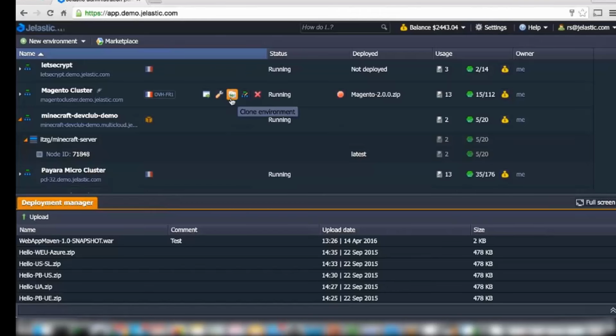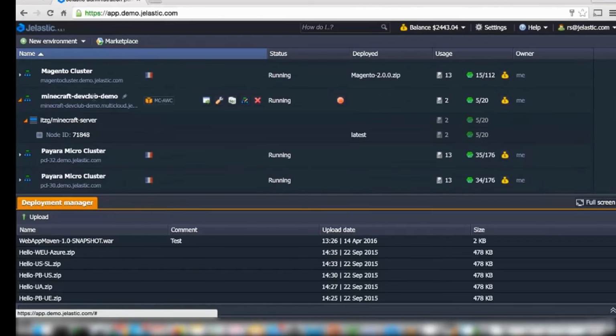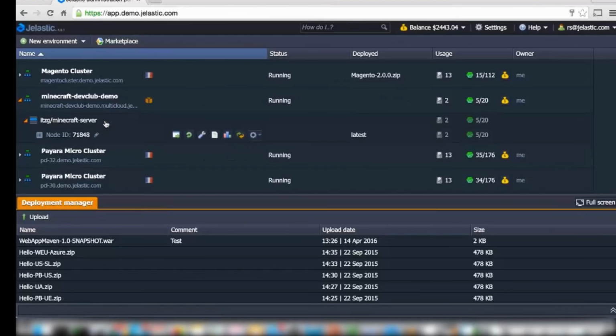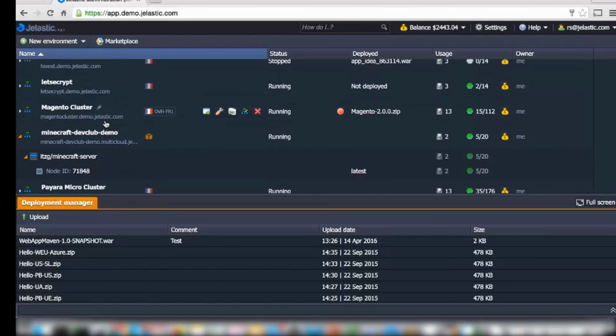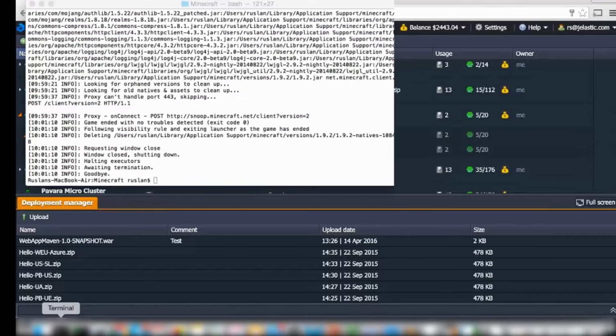As you can see here, it's the Jelastic Developers Self-Service Portal, and I have already pre-created many different environments. You can see a Magento cluster, Minecraft, and a Payara Micro cluster. So let's launch our game, Minecraft.